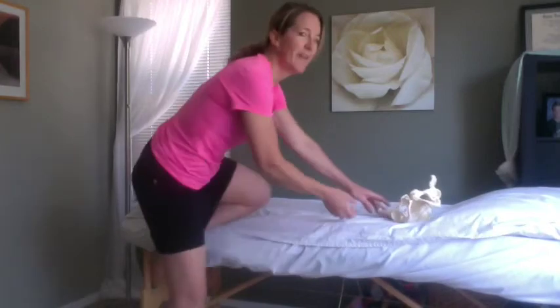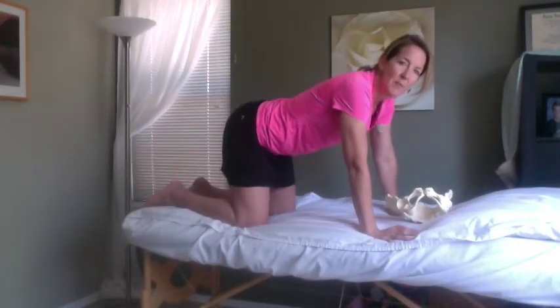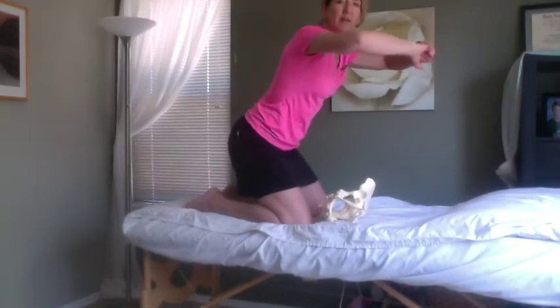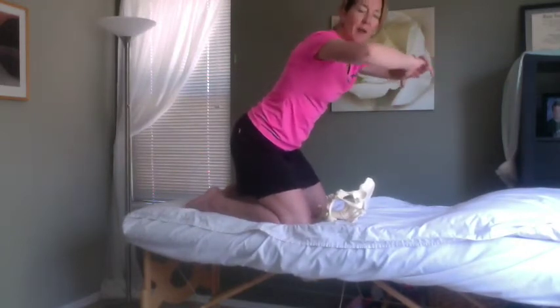As far as an intact perineum, the supine position is okay — it's a little more challenging because the baby's going uphill, but there's no gravity, so it's pretty neutral. What's even more neutral for the pelvic floor muscles is hands and knees. I love hands and knees. When you're in hands and knees, your pelvis has the ability to move and it's more stabilizing. For those with pelvic instability, you can even be in a supported squat or supported kneeling on a ball or your partner's knees — tall kneeling, as we call it. Your pelvis is free to open up and do what it needs to, you get support through your legs into the pelvis, and you also get a little help from gravity.